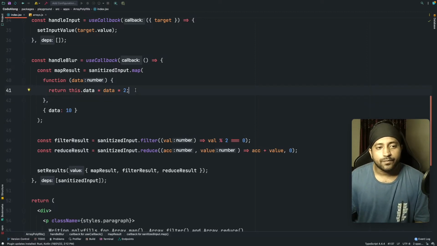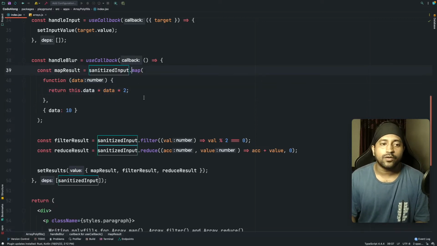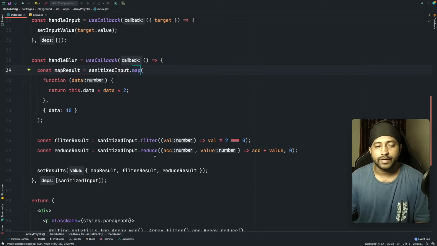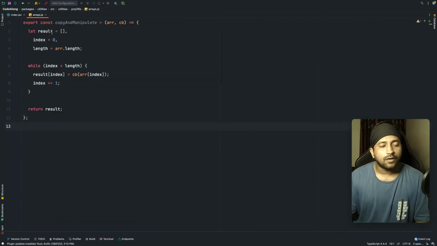Now when I write my polyfills, I want to follow a similar syntax. The only thing that I want to change is, instead of .map, I'll use .mymap, .myfilter, .myreduce. Okay, so that's how we'll be writing our polyfills. Of course, this is also a polyfill, but we will try to keep the syntax as simple and as similar as possible.